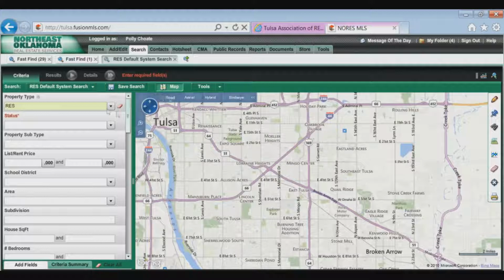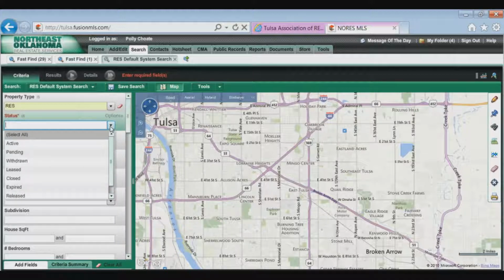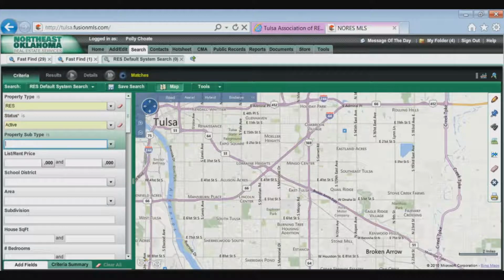I think you'll realize that you do like it. All of the fields, the default fields, are over here, and then there's, of course, a bunch of other fields that you can choose from as well. Now, up on the black toolbar, you'll see it says Enter Required Fields. You're required to enter status or MLS number. So we're going to go ahead and put in a status. We'll just pick Active. So we're just going to click on Active. Once we do that, we tab, and that'll take us out of the field.